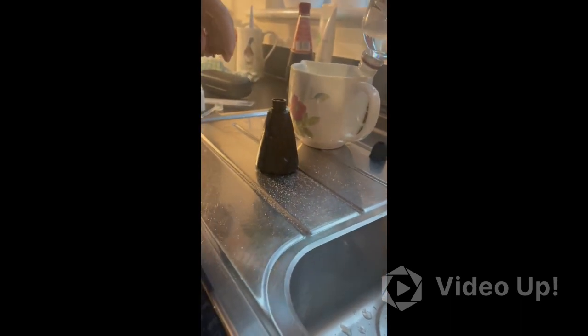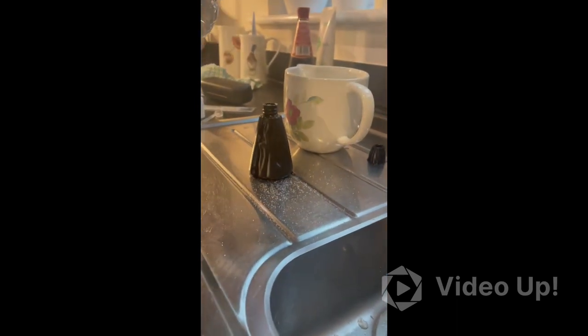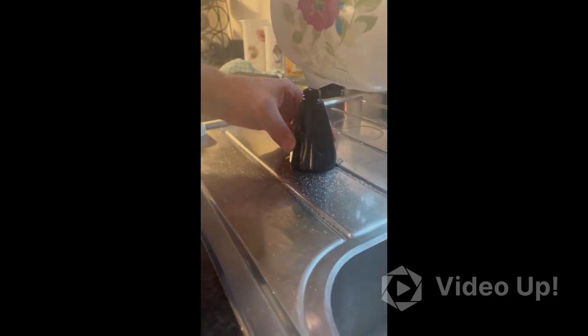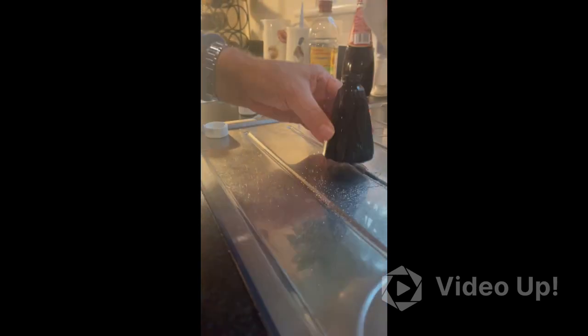Tartaric? Alright, please wear safety goggles if you're trying this experiment. Okay. So 50 ml. Okay, I'm just filming it. Alright, put that in, it's gonna explode. It's gonna explode, guys.